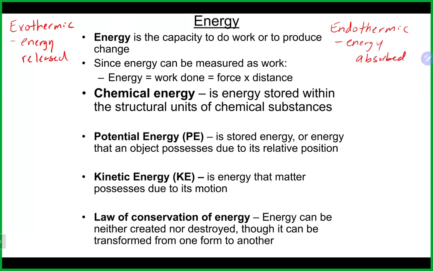Now, when we talk about chemical energy, there's actually energy stored in bonds. So if you have a bond between two things and you want to break it, do you think energy needs to be put in to do that, or does energy need to be released to break a bond? It does need to be put in. So that's an endothermic process. If you have a bond like this, you put some energy in, everybody gains energy, and they just start wiggling away from each other. They got enough energy basically to break apart from each other.